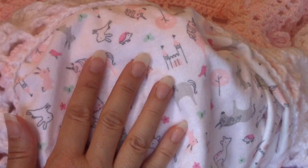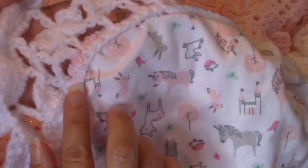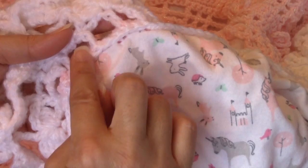And on this receiving blanket, it didn't come with a good enough stitch on the border. So I created my own embroidery stitch. I'm going to show you how to do that in this video tutorial. That way you can crochet a border to the blanket.